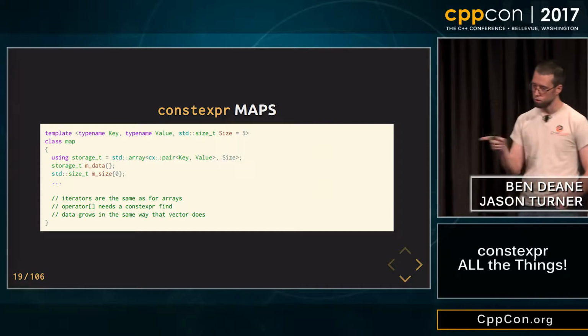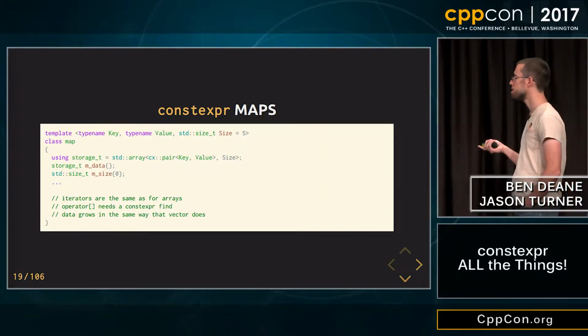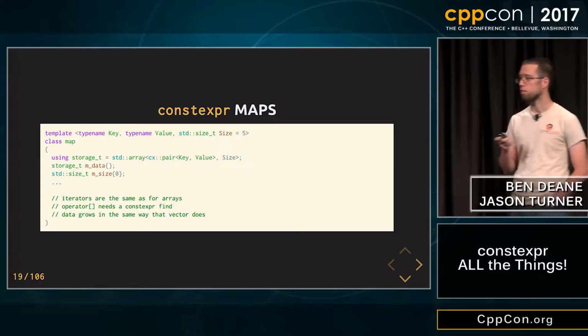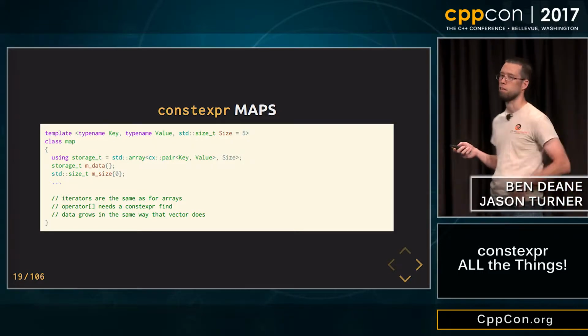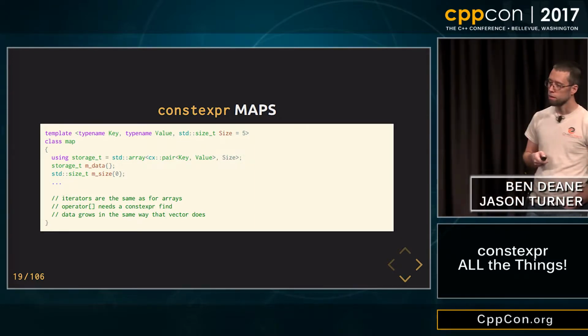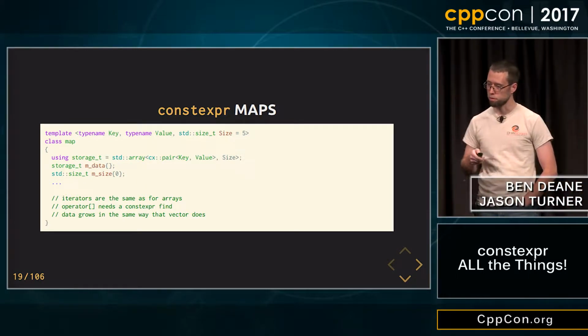Maybe it shouldn't be called map. It's more like unordered flat map or something. It's unordered. All of these are linear searches, but they all happen at compile time with small objects. It's kind of irrelevant. It's a map implemented as a vector of pairs. Yes, so it's a vector of pairs, as you said.